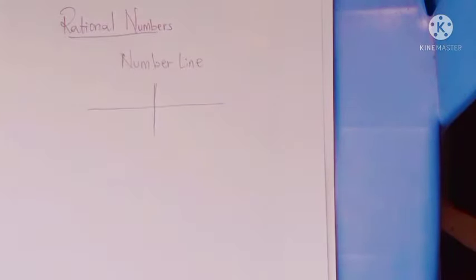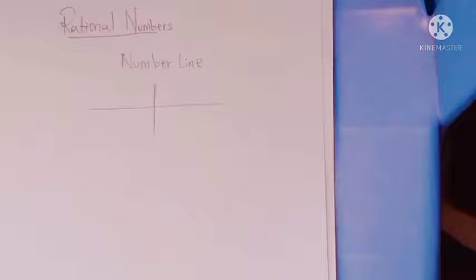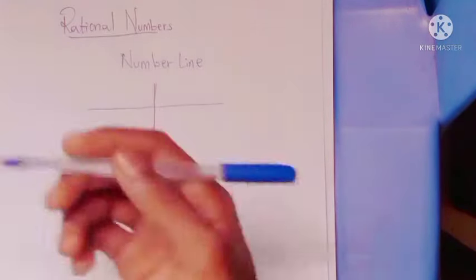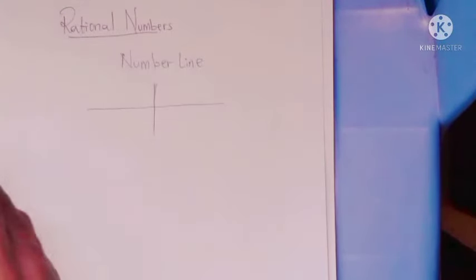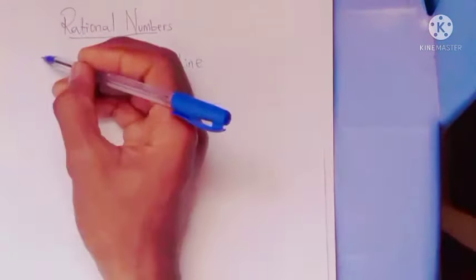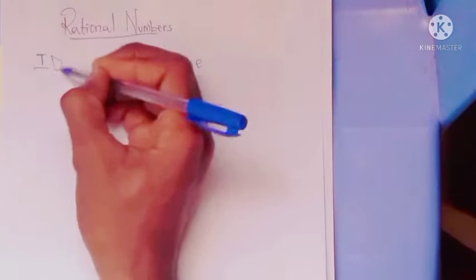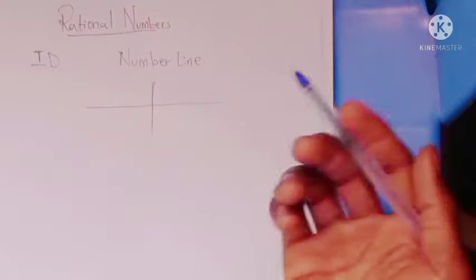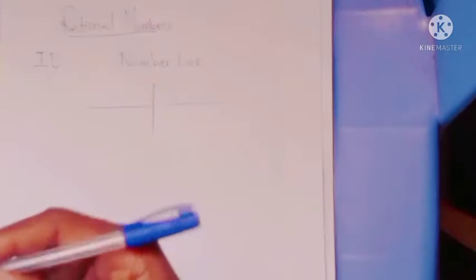If you are very good with your standard form, then number line should not be any trouble to you. In standard form, I usually advise a lot of students that if they really want to succeed well in standard form, they should always have in their mind this ID. We know ID means identity card. So I usually call my I the increase and I call my D decrease.